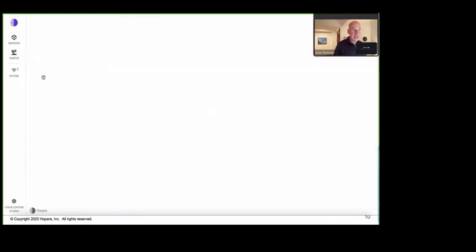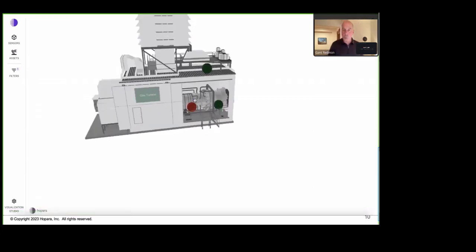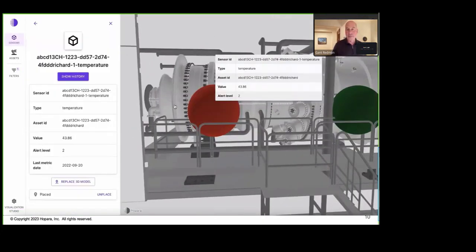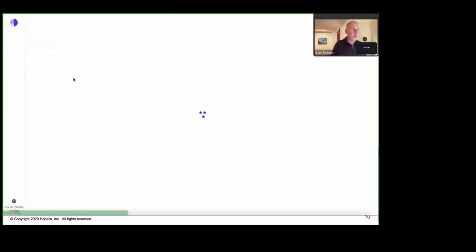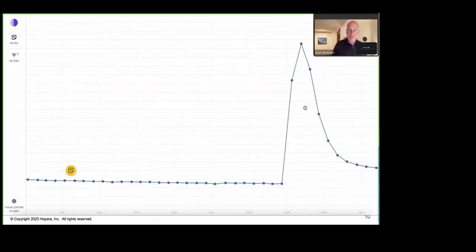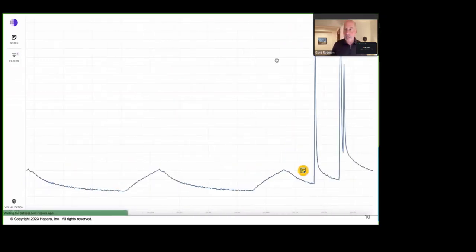I can actually see a 3D version of the asset. Maybe especially because this one happens to have more than one sensor, and one sensor is an alert. What is it? It's based on temperature. Well, when was it hot? Well, I'm going to bring up a graph, and that graph is going to show the history. I can add a note. Maybe I'm seeing a note that somebody else left. Maybe I could also schedule, that's someplace you could also leave a note to have a scheduled maintenance. So there you go. That is the quick 1 minute and 13 second demo.